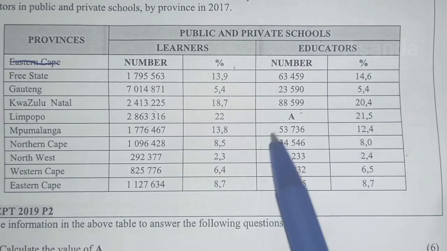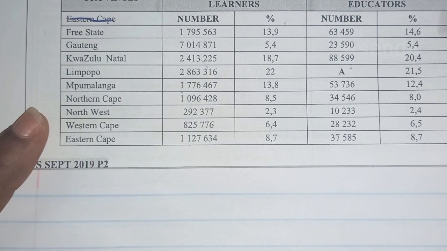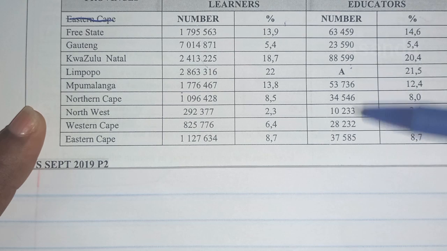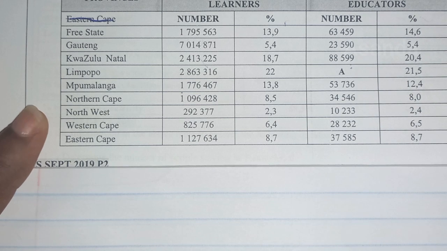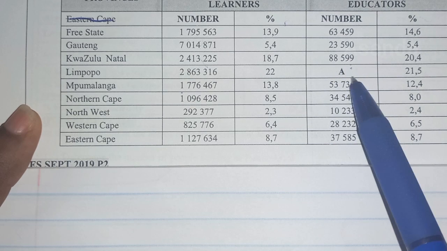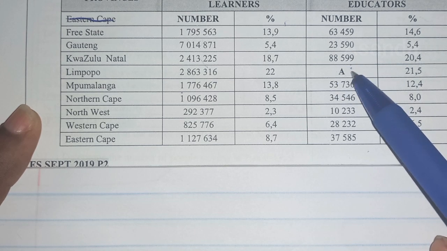That's fine, which is the number, even though we're not given the total. In order to get A, we don't have the total, so we can't say 21.5% times the total, because the total also includes A. The total where they found 21.5% also includes all 9 of them, not excluding A. So if we take the total of all of these 8 and multiply it by 21.5%, A is going to be incorrect. So what we're going to do is find the total of all 9 and say the total of all 9 is less by this number. So it doesn't have the 21.5%. It has been decreased, like a discount. It has been decreased by 21.5%.